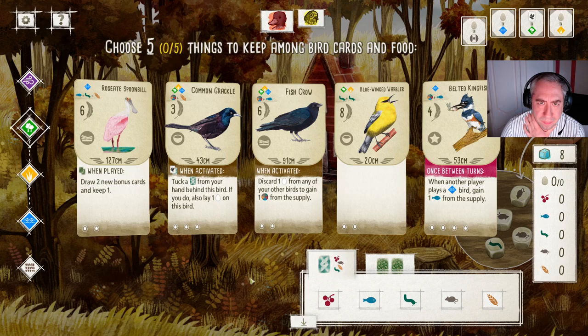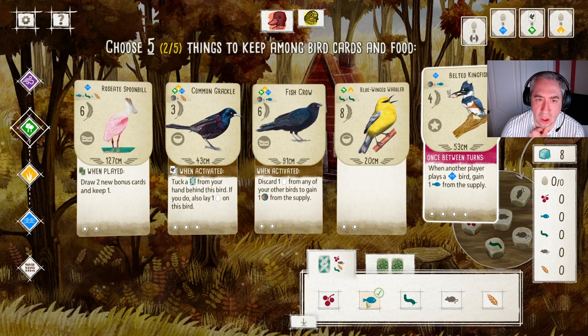So I get 5 things. This is a big pointer, isn't it? Common grackle, crested spoonbill, belted kingfisher. Maybe that's good. So if I take a kingfisher, I need a fish. I could take a grain.